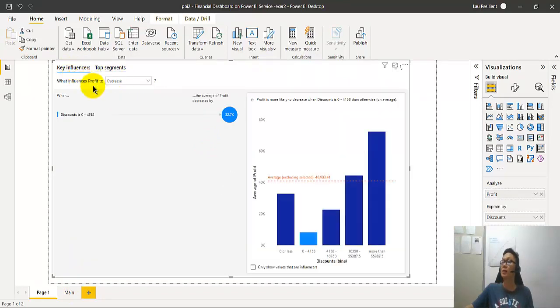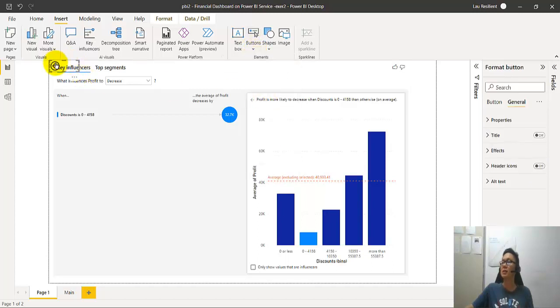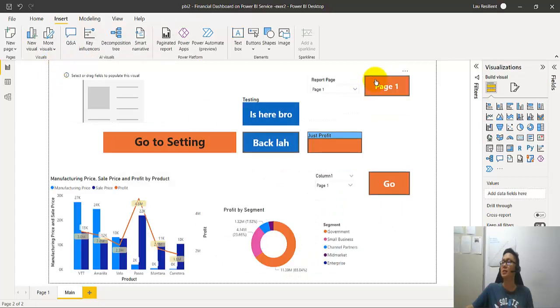Key influencer. That's key influencers. If you want to go back to that, you can also use the Insert button. Let's try back, see if that works. Okay, let's click on it. It's back.